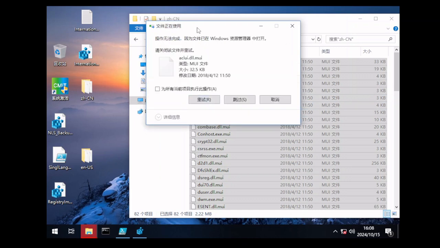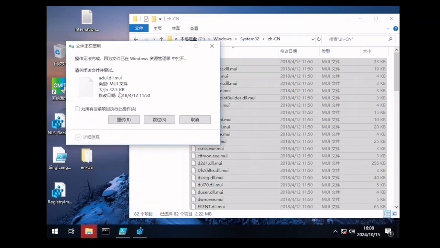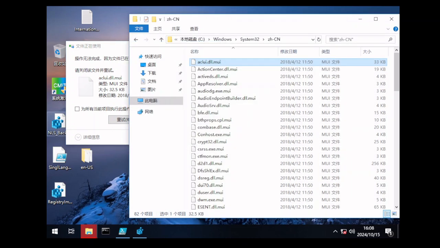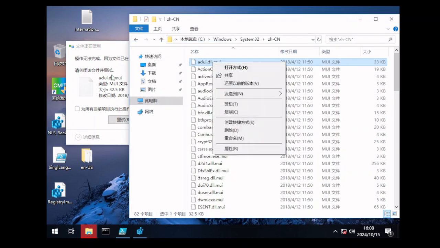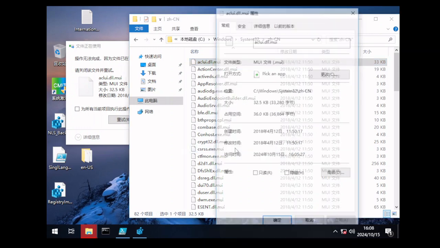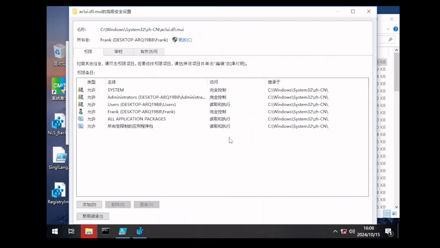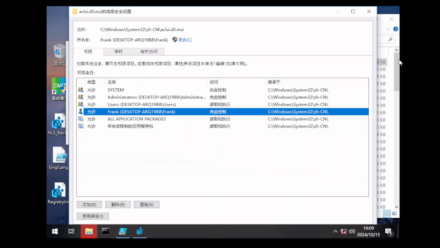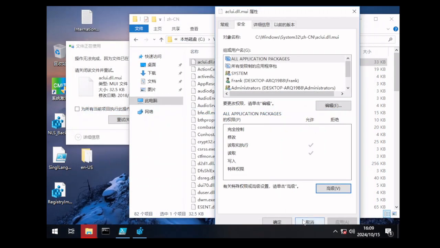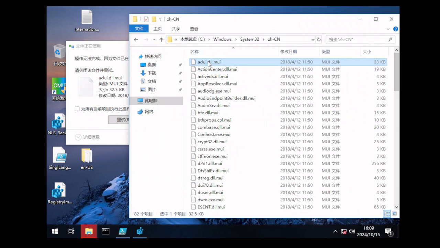No, we still cannot. So we'll have to check the ownership of these files to see if the file access ownership changed when we made the changes on the security of the actual folder. Okay, so what we're going to do is we're just going to right click on the file here. So that's the top file. We can see it. We go to properties. We go to security. Go to advanced. And we can see Frank is the owner. We can see Frank has full access. So we know Frank has full access and he's the owner. That means that this is locked by the actual system and cannot be processed while the system is live.